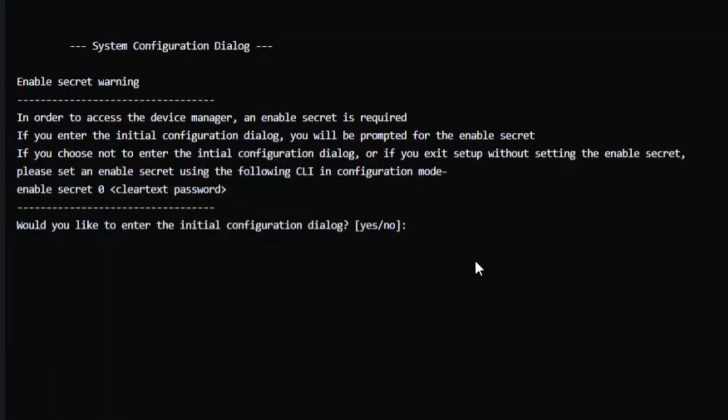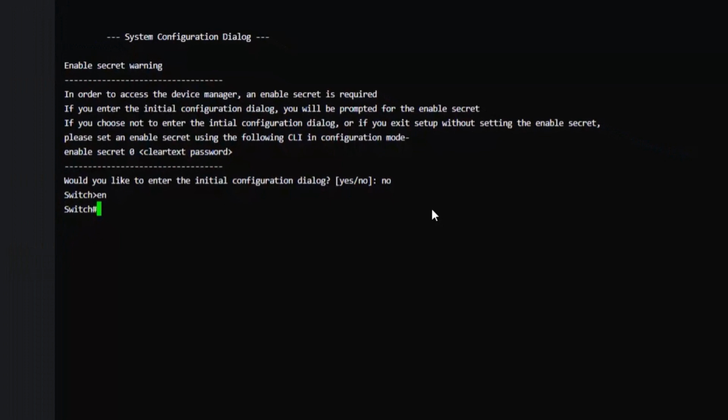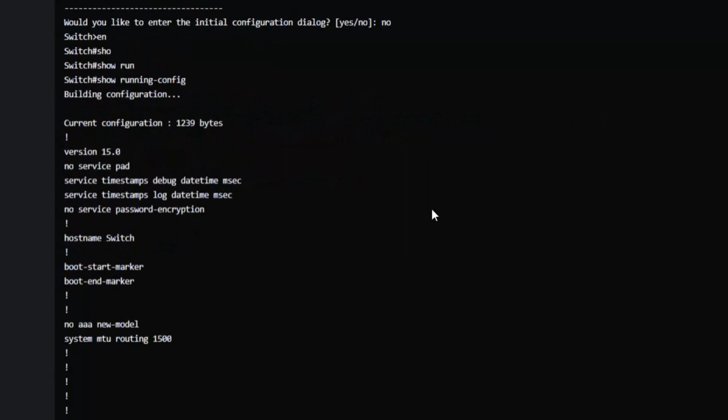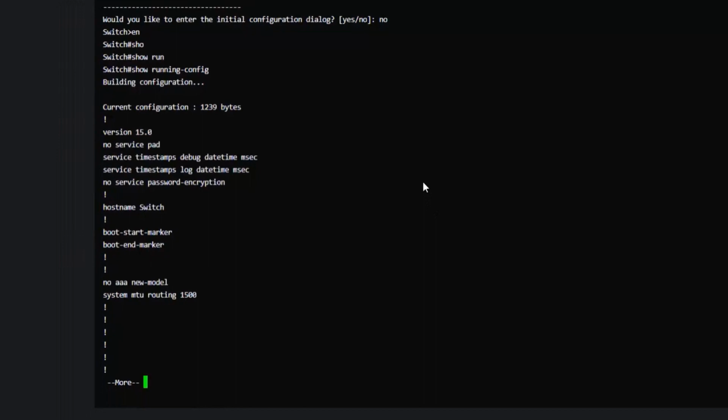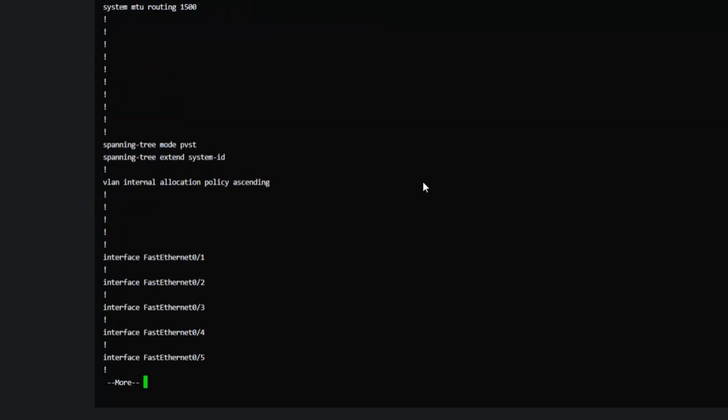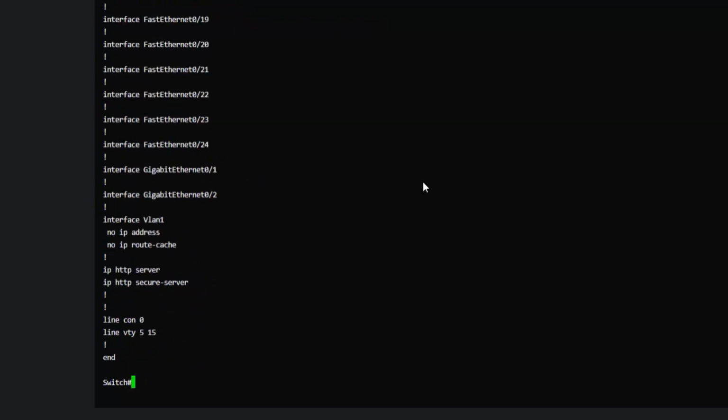This is the Cisco switch. Would you like to enter the initial dialog configuration? No. And from here we can move on to the privilege mode, and we can see what is the running configuration with the command show running-config. So you can make use of these live routers and switches to get hands-on, to get to know the commands and build topology and rectify and troubleshoot the issues. Hereby you can see over here the configuration on the switch. There is no IP on the interface VLAN 1.